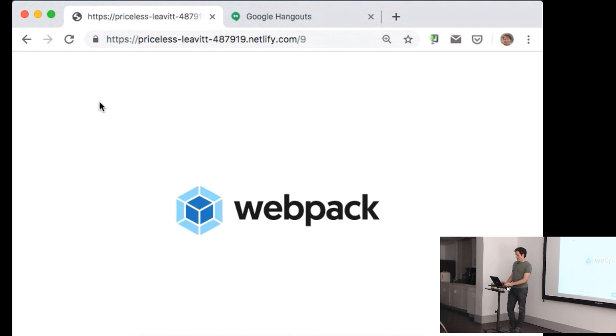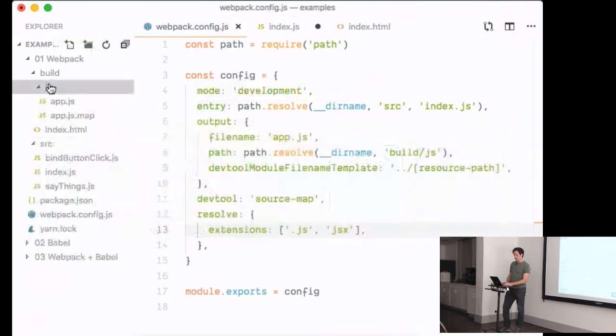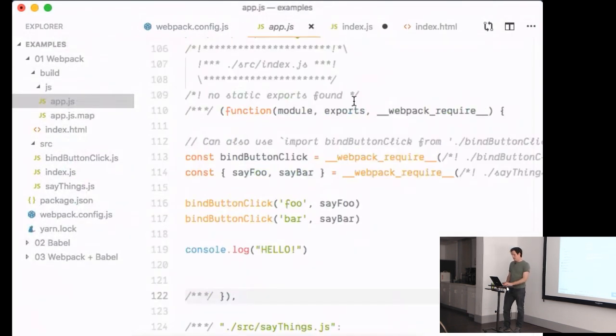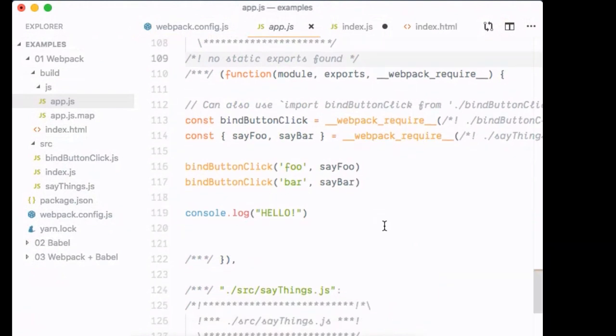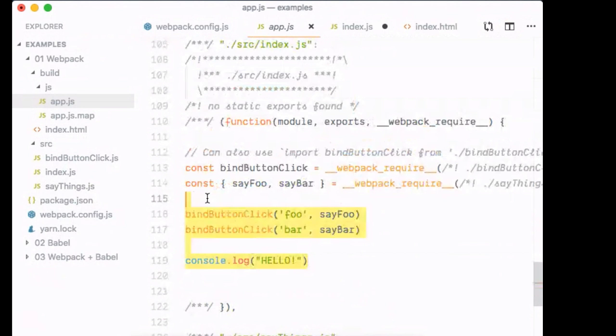So that is Webpack as a module bundler. And actually, you know what? I wanted to show you really quickly what that file looks like. So here is the final bundled Webpack file. It can look a lot more cryptic than this if you were using minification. In this case, we're not minifying it, so you can see here's actually the code that I wrote.